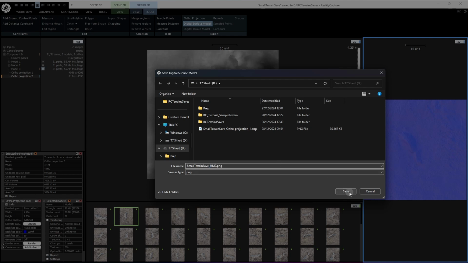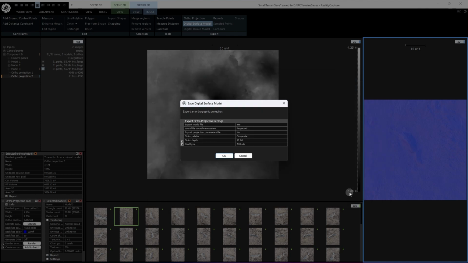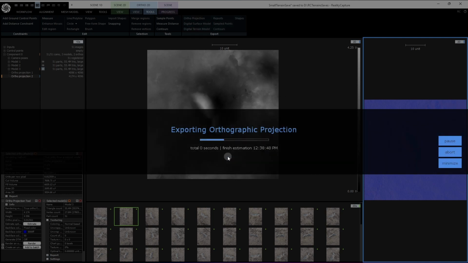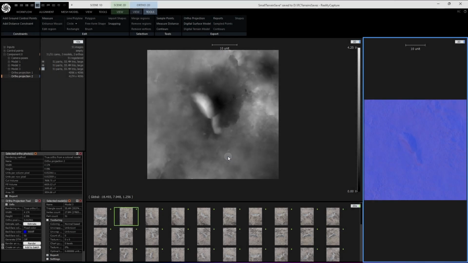When we hit save, it brings up another options window. As settings, we are choosing a grayscale image, since that's what the landscape tools in Unreal and most height maps are in. 16-bit should give a smoother result than 8-bit, so we'll go all in. Your pixel type needs to be set to altitude. And there we are, one height map.